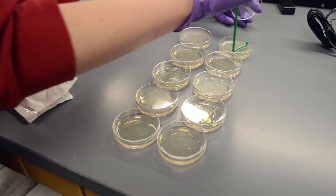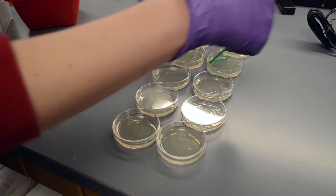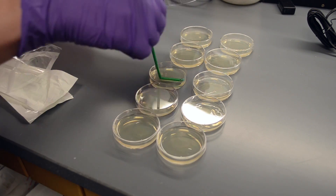Think old school — think in your basic micro 101 class, when you have your petri dish and you're growing up your bacteria and your fungi. That's what the astronauts do. That gives us a count of how many are there, but we have no idea what they are until those samples get back to my lab. At that point we identify them using biochemical methods or sequencing. So if we had a sequencer in flight, we would know what was growing without having to send the samples back.